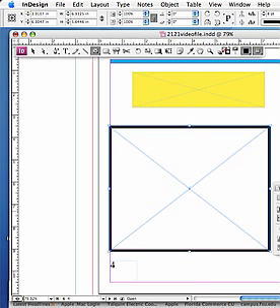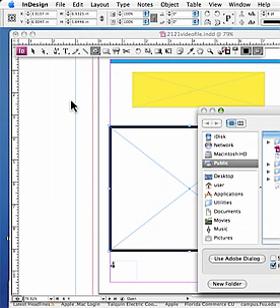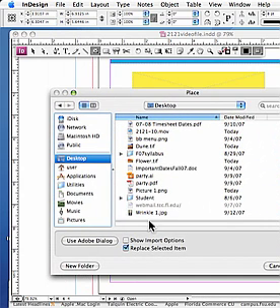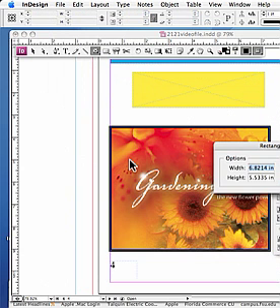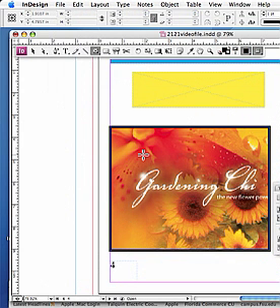And then, as I indicated, I'm going to use File, Place, and find my graphic, which in my case is the one I prepped in the previous video, and I'll pick this flower TIFF image, and there is the image in the box.